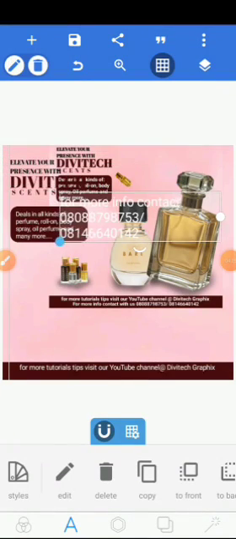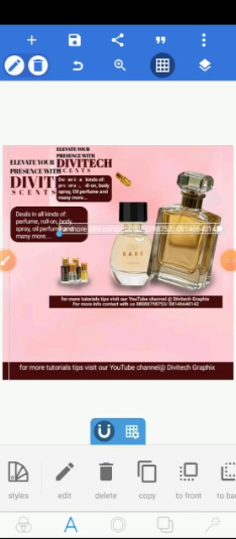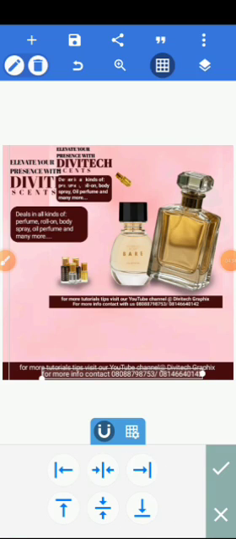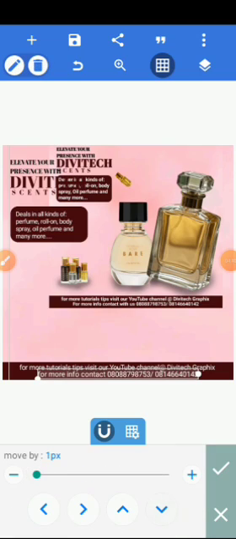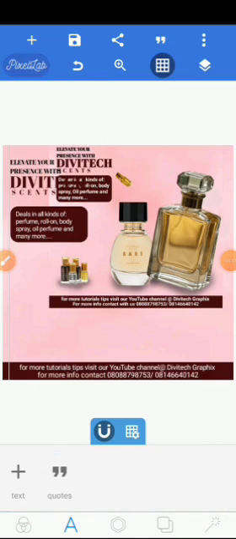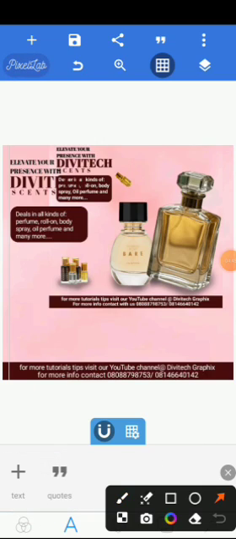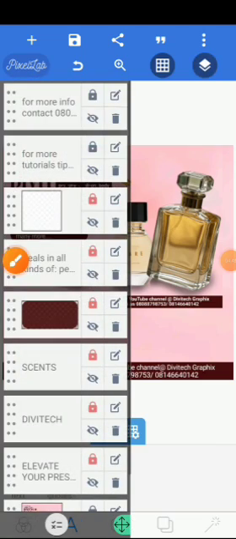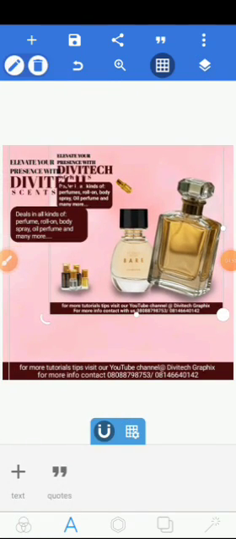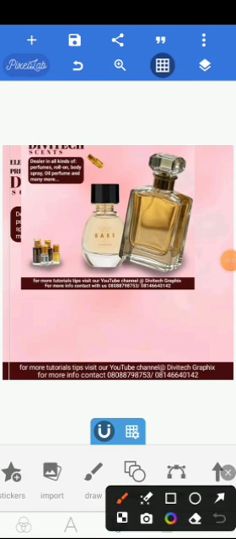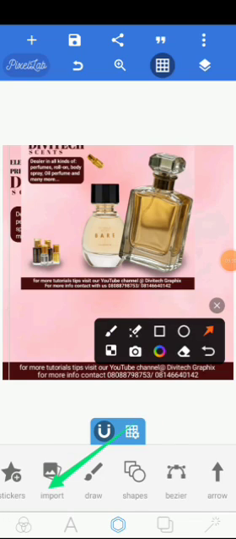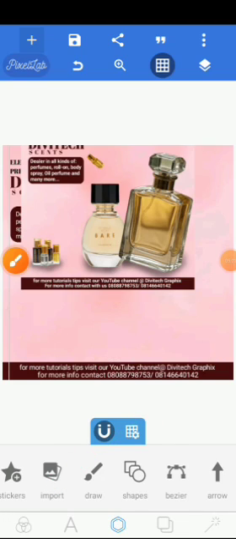Alright, you have to reduce this and then keep it this way. Then use relative position again. I think we are done. Let's move this one down a small bit using position. It's okay like this. Then let's lock so that we enter into another aspect, which is going to be these pictures that are here. So now let's start with this one. I'm going to click on this and import the whole image at once. So this is 1, 2, 3, 4, so I'm going to click on this import 4 times.